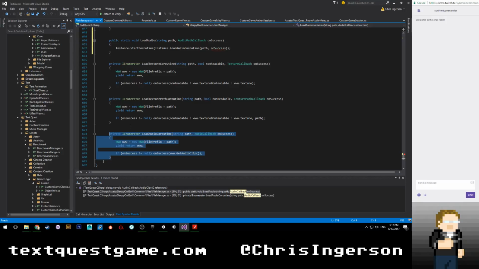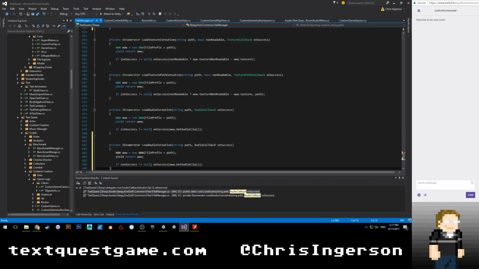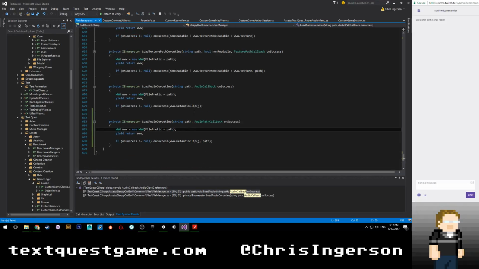Except, so it's pretty much the same thing I was doing with my texture, where I have two different coroutines and two different functions that basically do the same thing. The only difference is what they return, basically. And then we're going to want path in addition to that, I guess. All right. Could be good. I'm going to call this, yeah, path coroutine.